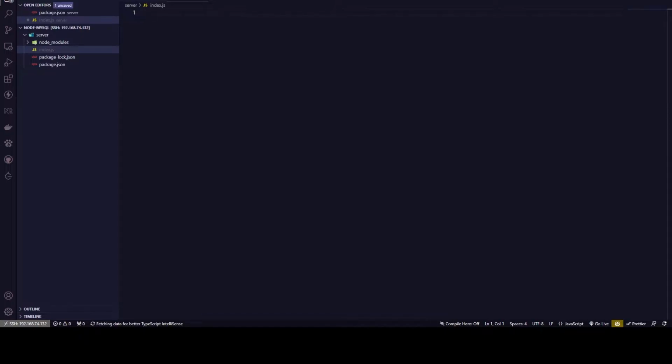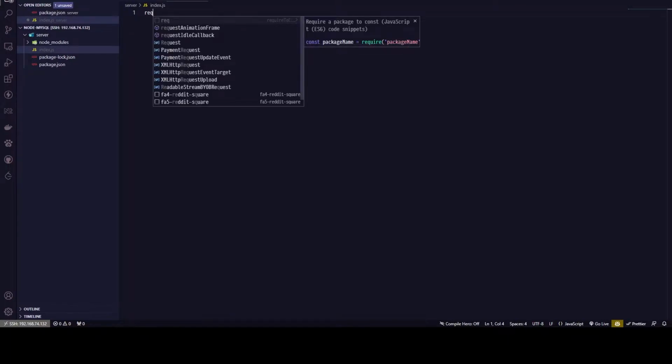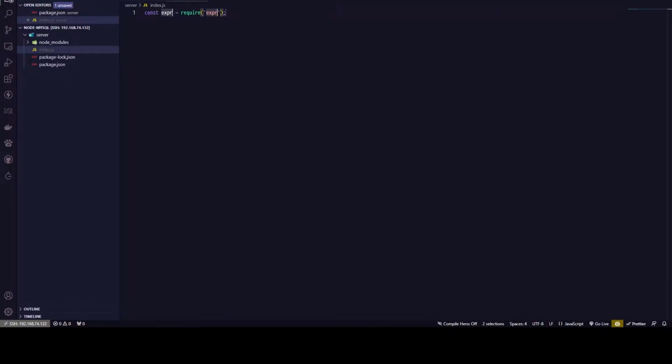So require Express, then create the Express app.